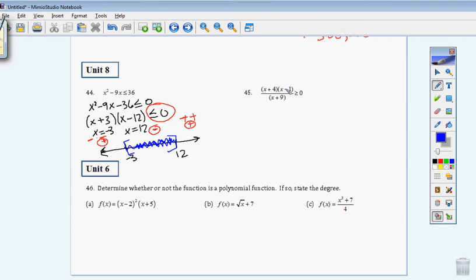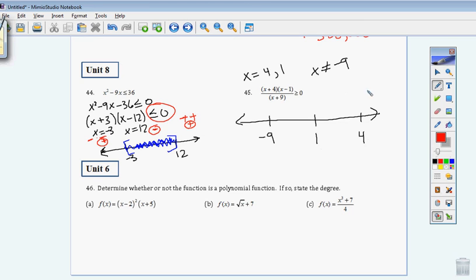All right, so looking here now, some of the same concept, except we don't need to do much solving here. We just need to say, hey, x could be negative 4, x could be 1. Those are the two zeros for the top. But on the bottom, we need to consider that x cannot be negative 9. Those are all of our boundary points, where we're going to have situations where it changes from positive to negative y values. So what I got to do is just put this on the number line. So I got negative 9, I got 1, and I got myself 4. It's definitely not to scale.